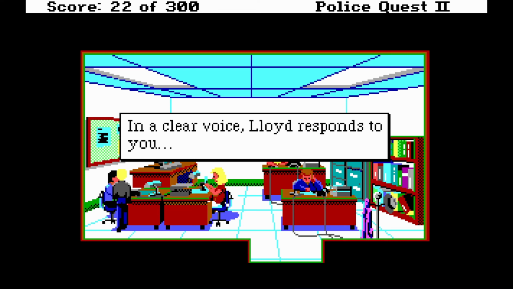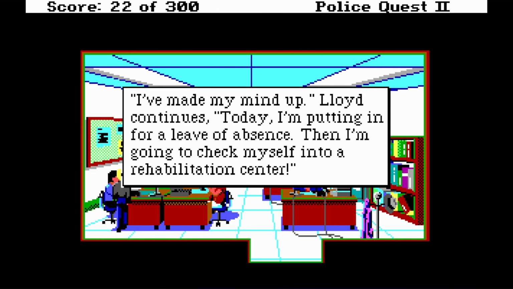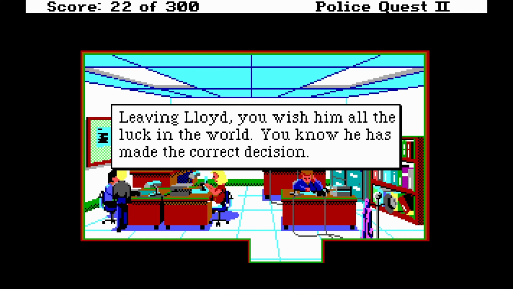In a clear voice, Lloyd responds to you. Sonny, you're a true friend. I didn't realize how bad off I was until I woke up yesterday morning and didn't know where I was. I've made my mind up. Lloyd continues. Today, I'm putting in for a leave of absence. Then I'm going to check myself into a rehabilitation center. Leaving Lloyd, you wish him all the luck in the world. You know he has made the correct decision.